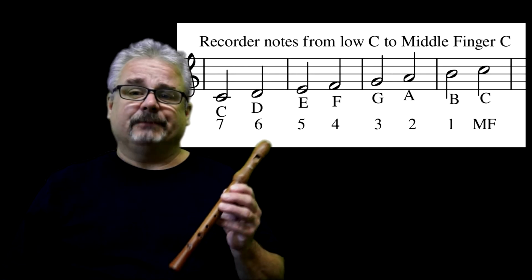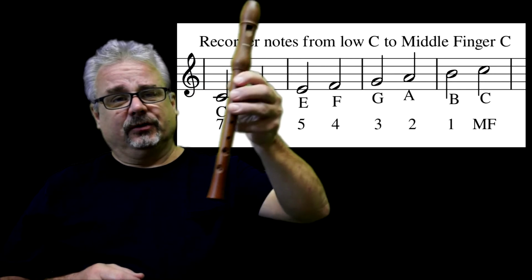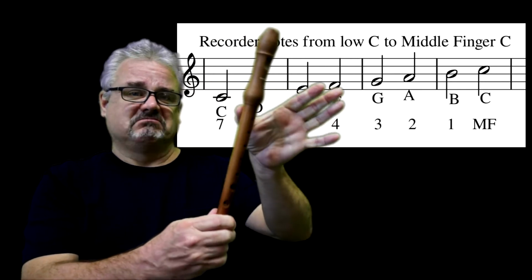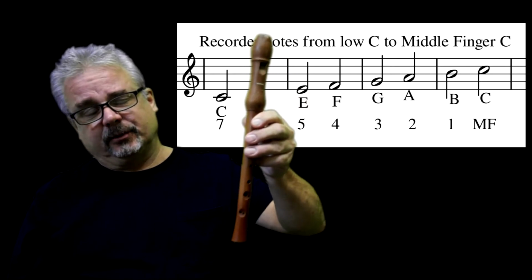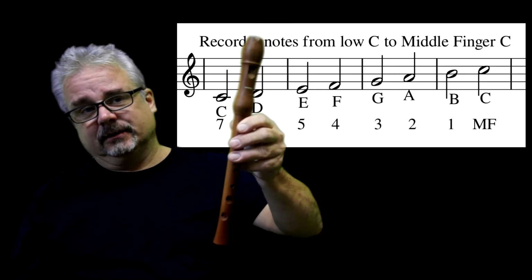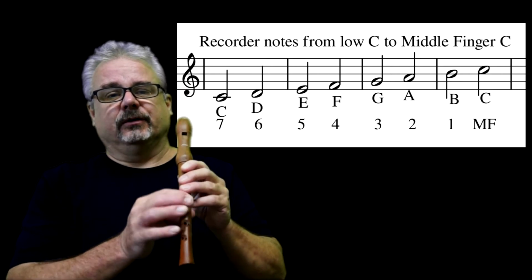There you have it. Okay, let's work on the lower four notes of the instrument. So we've got our thumb on the back hole. We've got one, two, three fingers on the front of the instrument with our left hand. Okay, and our right hand is going to cover these four holes.